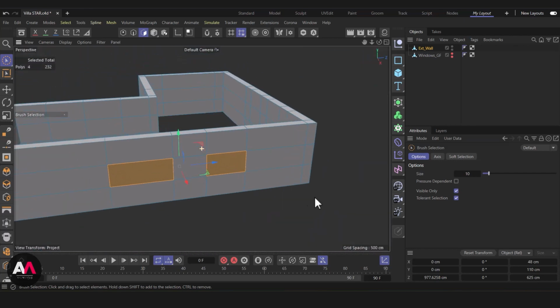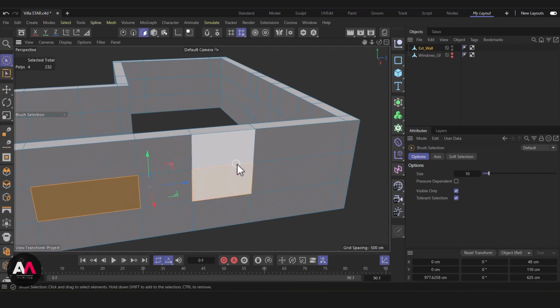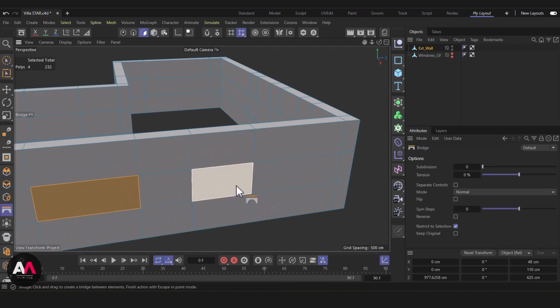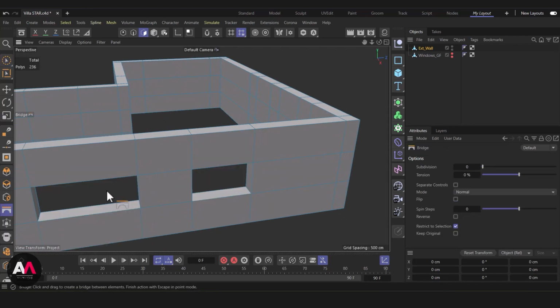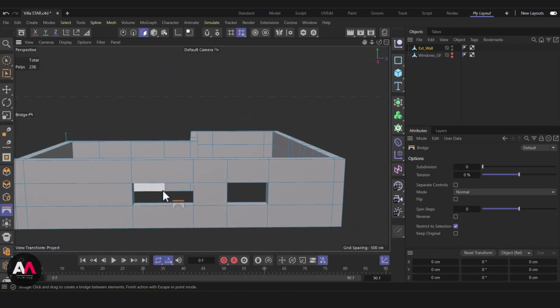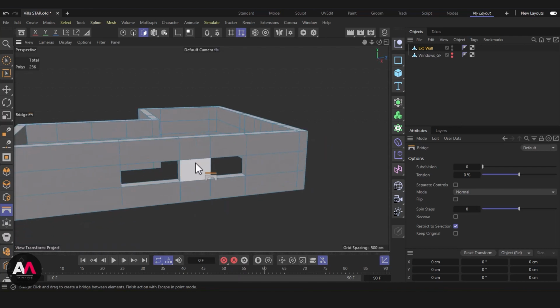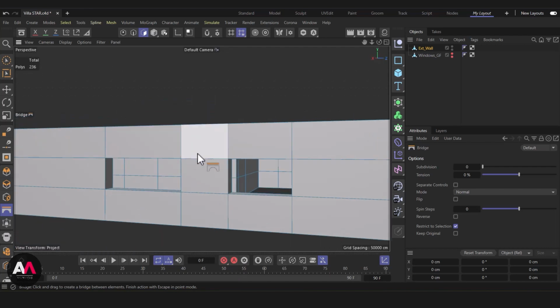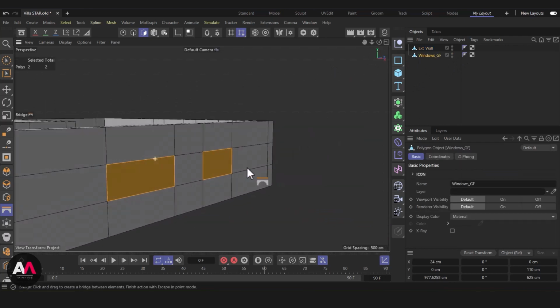Okay, now I can come to the polygon mode and select also the back side of the windows and use the bridge tool with shortcut B and bridge these two polygons. So we have the openings for our windows, and we can now create the windows that we have extracted before.